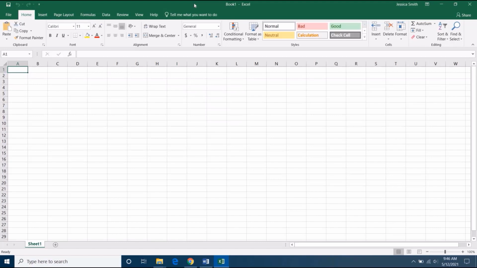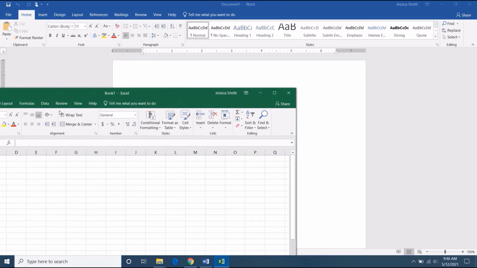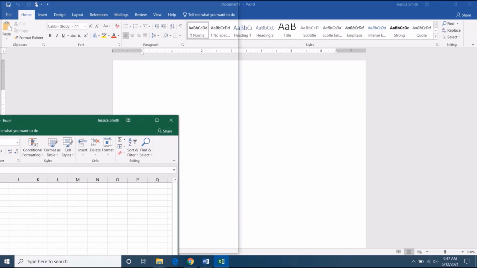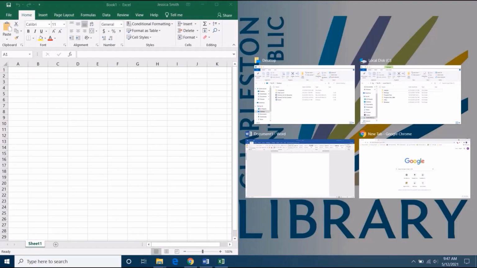So I want Excel and Word to be side by side, each taking up half of the screen. I'm going to point to the title bar of Excel here and click and drag that to the left center. You'll see it pops up a transparent window there that takes up half the screen. Once I see that transparent pop up, I can let go and that will take up half the screen.